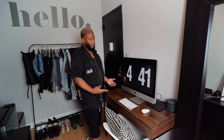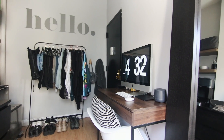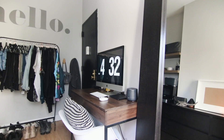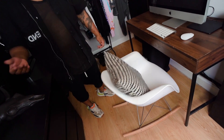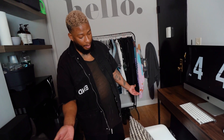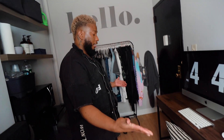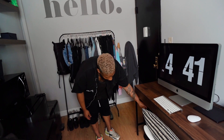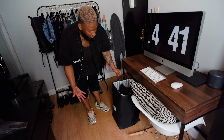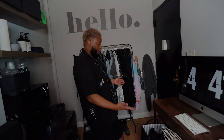I wanted things that were really mobile — I can take the keyboard and mouse out and open the space up to eat or even do a little entertaining. The desk itself is from Target. The chair is a vintage Herman Miller Eames Rocker I've had for a really long time. And because you have to think outside the box, I've also tucked my laundry bin right here, connected to my closet area.